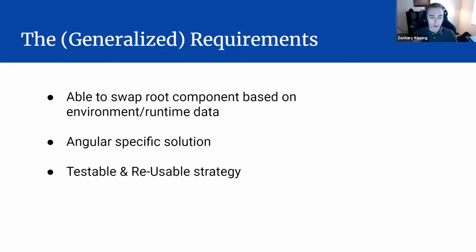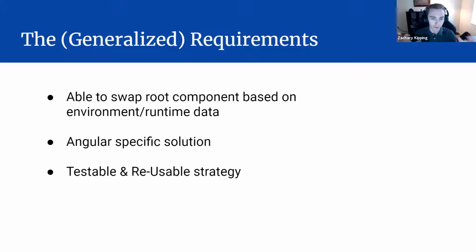And along with this, I also just wanted a reusable strategy. The reusable strategy comes into play because my client project was using NX. If you've never heard of NX, it's basically a monorepo style system for Angular projects. So the crux of that is we had a ton of projects or applications in our monorepo that were using a bunch of generic libs. So I needed something very reusable, something that could be borderline generated in a schematic and just left alone and thrown to the wayside, so the normal run-of-the-mill developers didn't have to worry about any of that code or even see it really in their day-to-day lives. So in this case, I pretty quickly came up with a few solutions that might work, right?